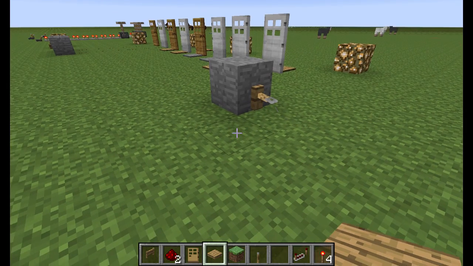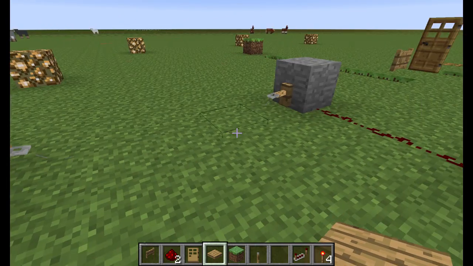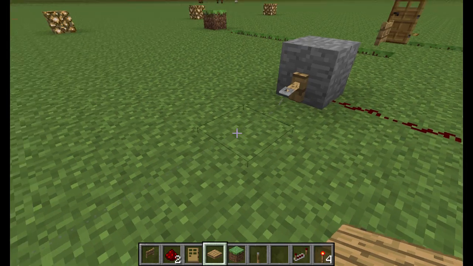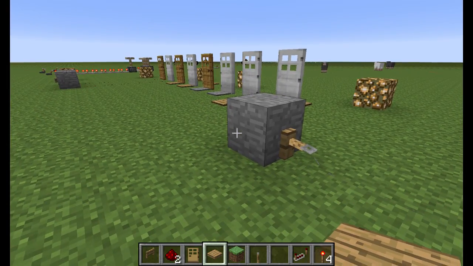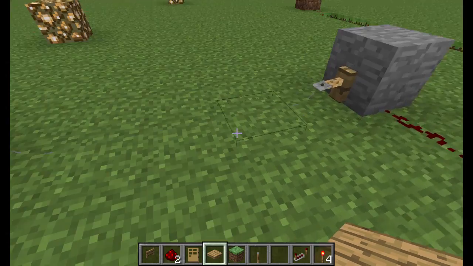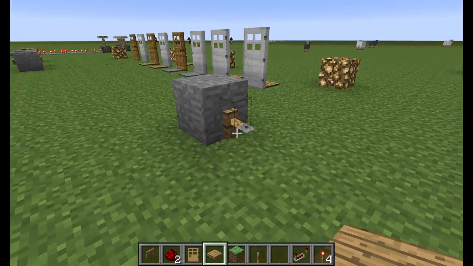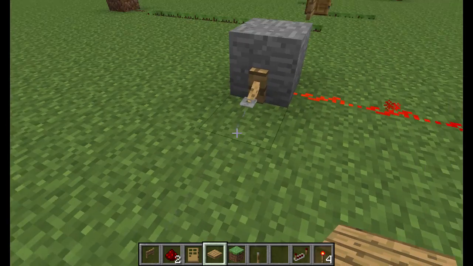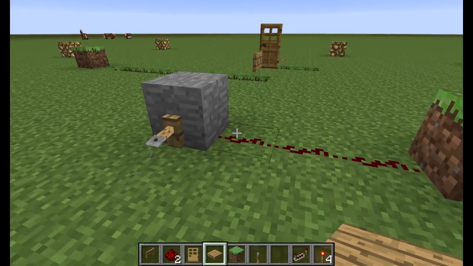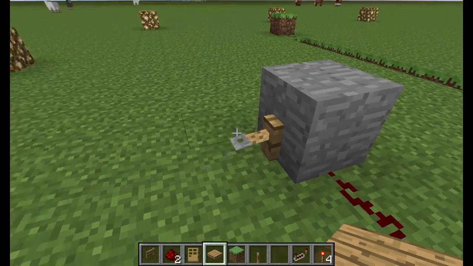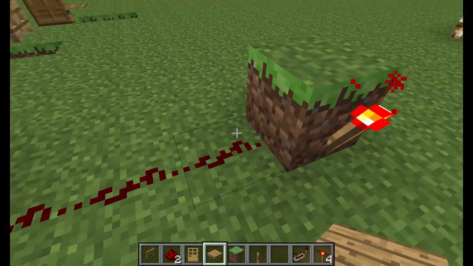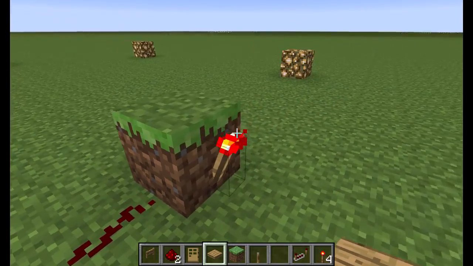Now, another type of temporary power switch is the tripwire. The tripwire is an activation type of power switch. Okay, so I've rigged up a quick simple thing here. So when this power switch gets triggered with the two hooks and a line of string across the floor, it's going to activate. The power source is going to activate that block, which will then activate the redstone that's coming away from it. The redstone will then power that block, which is connected to this lamp.